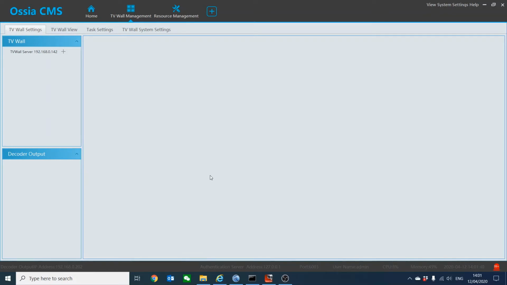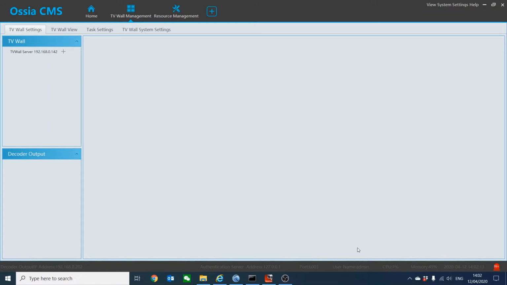So why would we use it? That solution is perfect for those who want to show videos playing constantly without using a computer, because a computer won't last for long under this kind of pressure. It takes a lot of resources to show that amount of videos for a long period of time. And second of all, it's cost effective. If you use a computer that can support this amount of videos, then it's just not worth it, because that computer will be very costly, a lot more than a decoder.